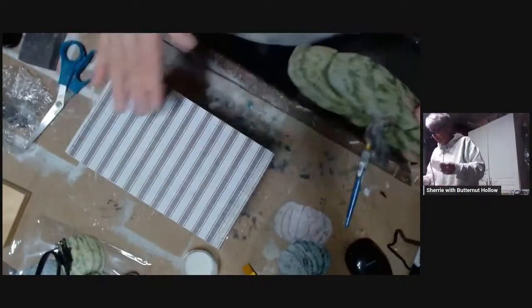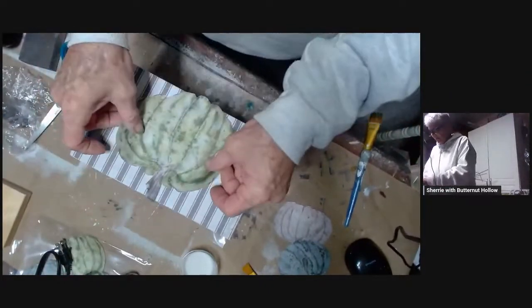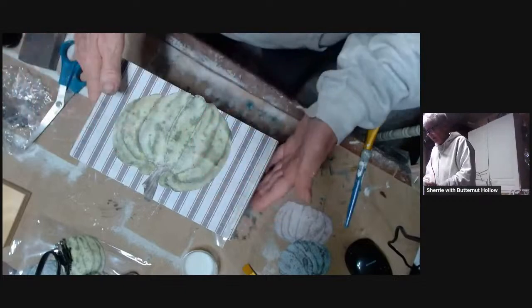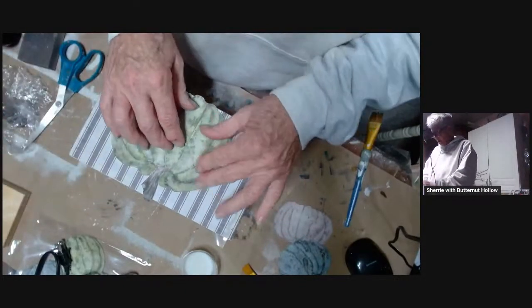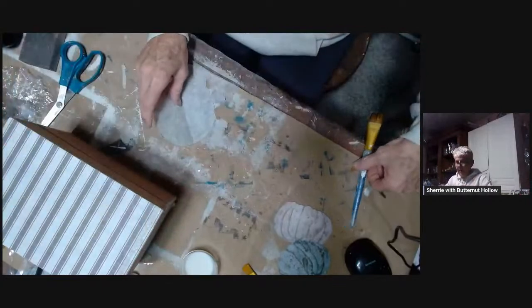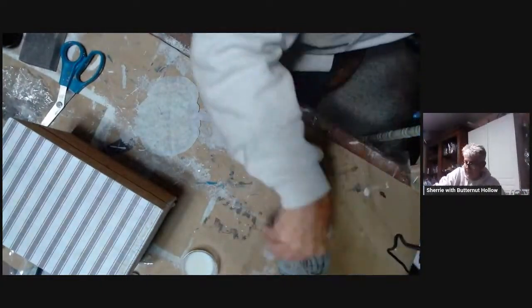I love the heirloom pumpkins, and since I'm going to put a fall floral arrangement in here, we are going to decoupage these pumpkins. I have two other ones, but I want my pumpkins to pop — I don't want the ticking paper to show through. I want my pumpkins to pop, so we're going to use this method using plastic wrap.